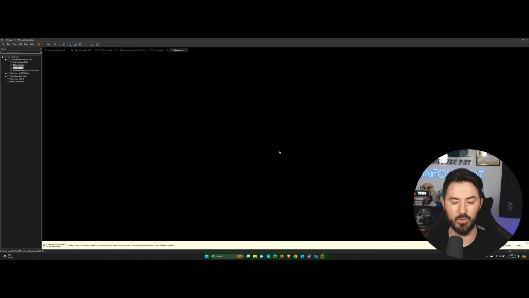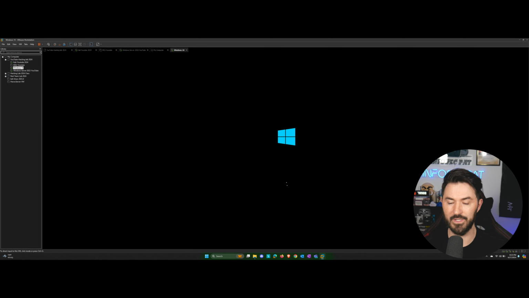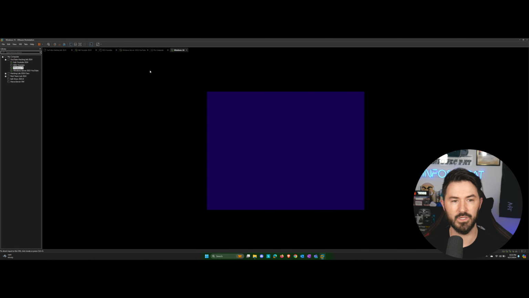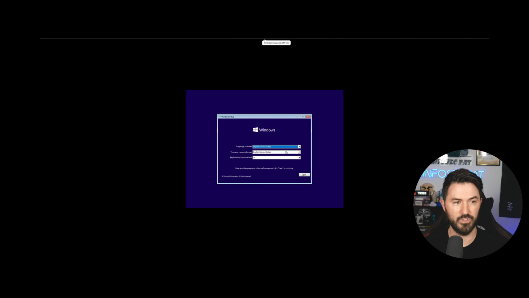Once we power it up, we can click inside of it and then hit enter when it says boot to CD. And if you want to get out of it, on the left hand side of your keyboard, press Control Alt, and now you can get your mouse back. I want to come down here and X out of that. Okay, let's give this a moment. I want to make this full screen.